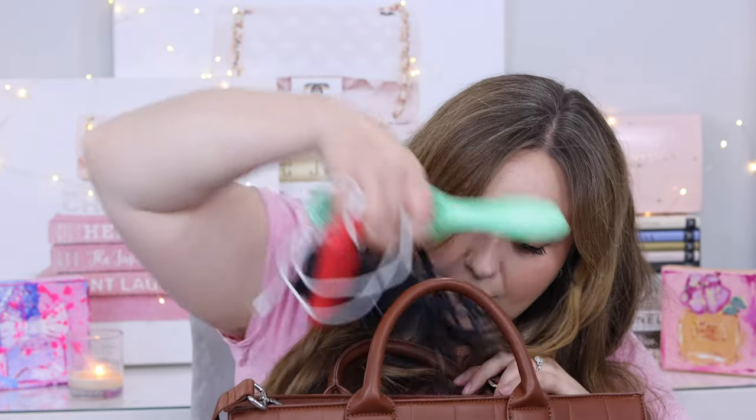In the bottom of the bag I have my charger for my work computer — very important. I have a hairbrush, so if I ever need to touch up, especially if I have an event after work. Then I have a small portable charger and cord. I actually keep the charger for my portable charger in my car because most days I'm driving to work, so I can charge it in my car. This particular one is really, really lightweight. It's nothing special, but if your phone is dead or just about to die, it gives you a little boost of juice — especially when I'm out and running around and not always at my desk.